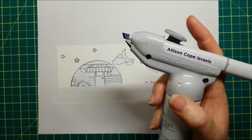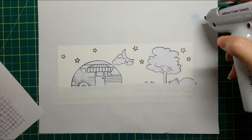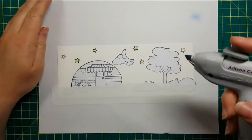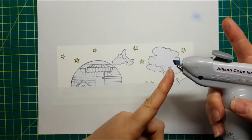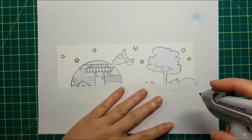So I always have a scrap piece of paper, and I make sure that it's flowing, and all you have to do is press the little button on the top, and it dispenses air across the nib, and it pulls the ink from the nib. So here we go.